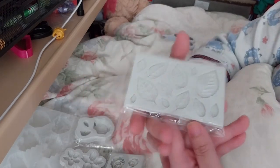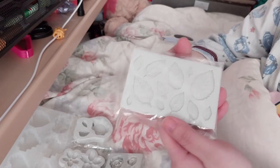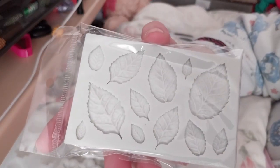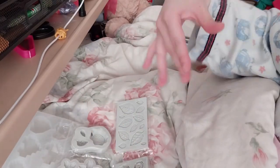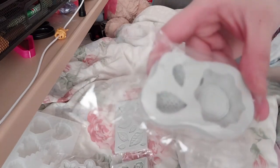Building it upright in the right place. Maybe. Oh, sun's out again. That's nice. So this one's very, very detailed. Along with it to go with the rose. So hopefully when I demold it, I'll demold it in time that it's still slightly flexible. I'll just put it under the heat gun and kind of fold it then.